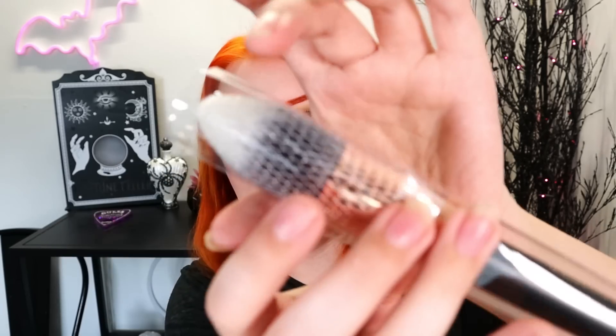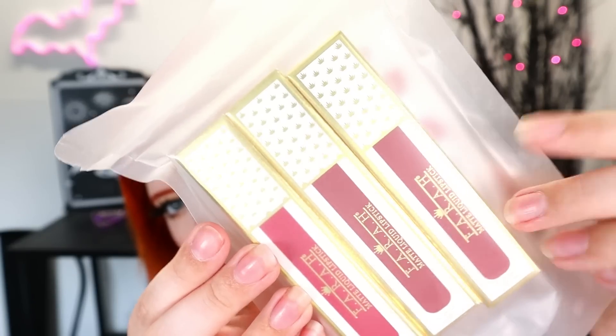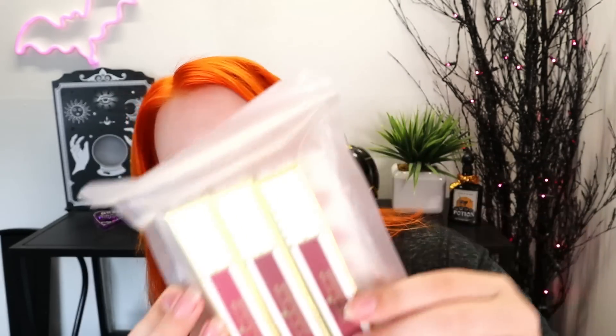Next thing in here is a brush from MOTD — the Perfect 10, a big powder brush. But we also have more brushes: a Be Beautiful, Be You Farrah brush set. I don't know why we need this brush if we already have a brush set — that's kind of odd. These have really nice handles; they look really pretty and silver. So we have five eye brushes — these are super cute. Next up, also from Farrah — Matte Boss Liquid Lip Pigments. We have three different colors in here, three liquid lipsticks from Farrah. They're really heavy and have some weight to them, but none of these colors are really my go-tos. I really thought Farrah was mostly a brush brand.